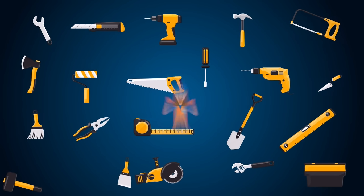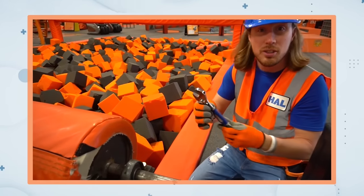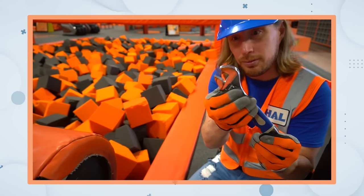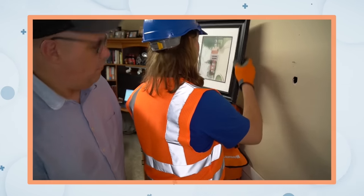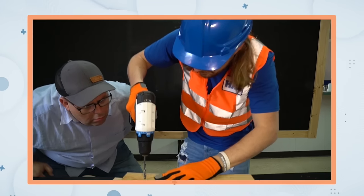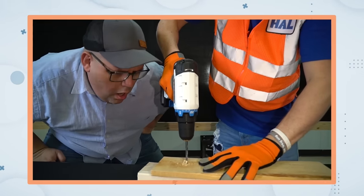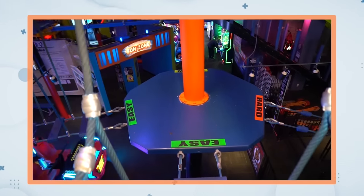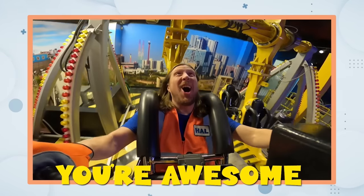Has all kinds of tools. Which one will Handyman Hal use? He's got a plan for today. We're gonna laugh, dance, have fun, and play. Need to hang something on the wall, hammer and nail is your best call. But if it's real heavy and they just won't do, this drill will do the job for you. Handyman Hal, having fun today. You're awesome, as he would say.